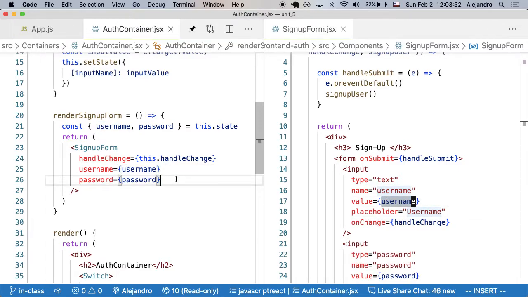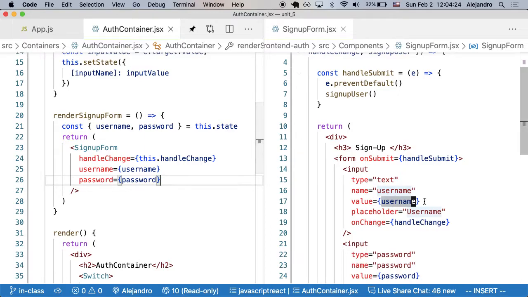Username and password. I think from here, yeah. You don't want the login form? Yeah, I think we should have the login form before we keep going with the signup form. Or here, let's do this.